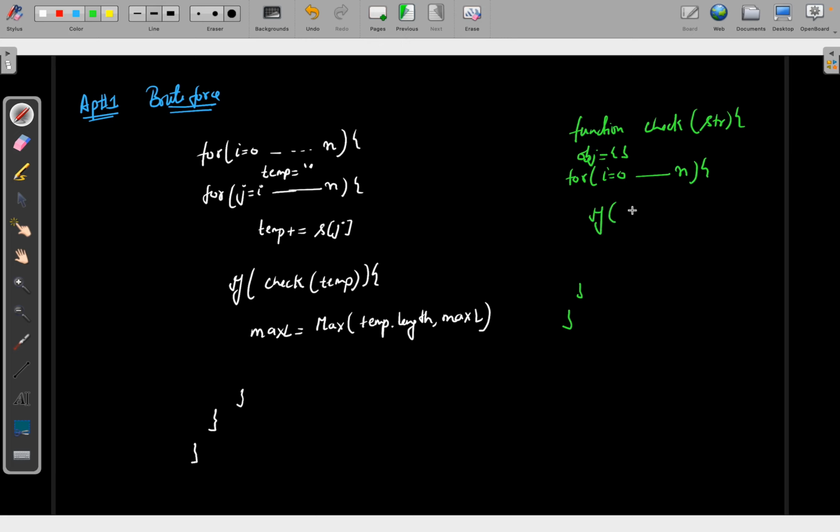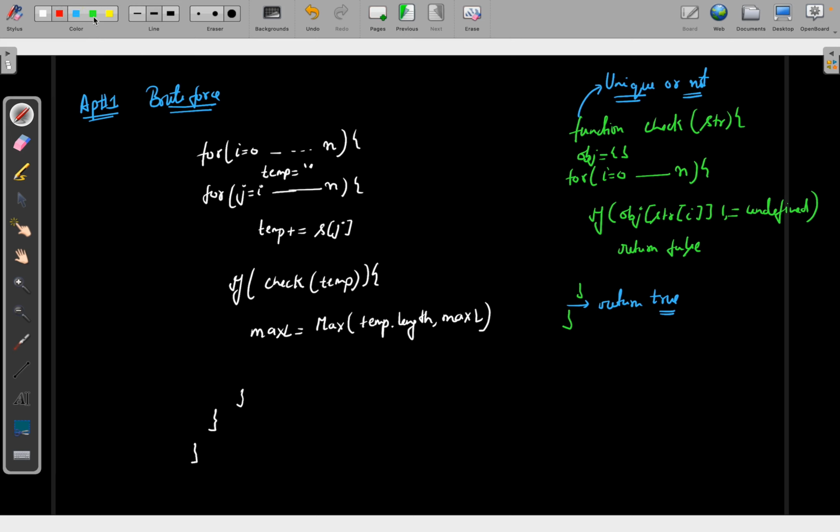So if that element is defined in the object, like object of str of i is not equal to undefined, that means it is already defined. What I will do, I will simply return false, that means it is already repeated. And if during this for loop it is not repeating, I will return true. So this function will tell me if the given substring is unique or not.